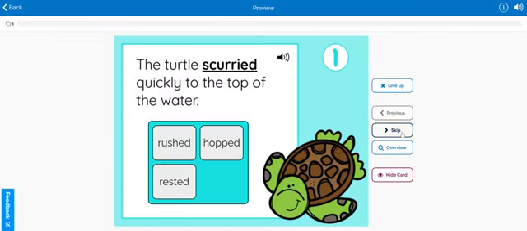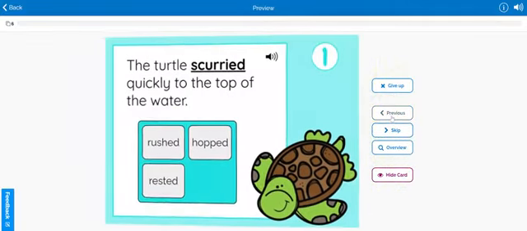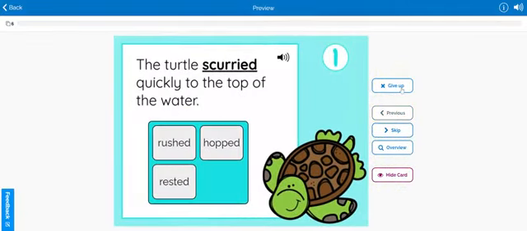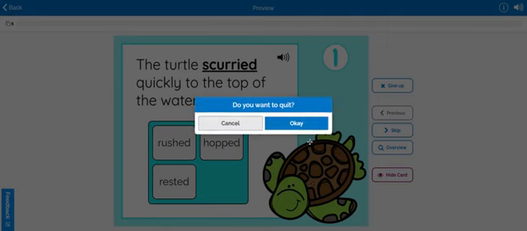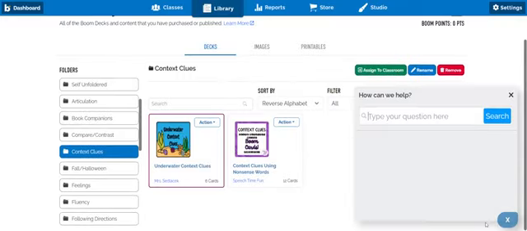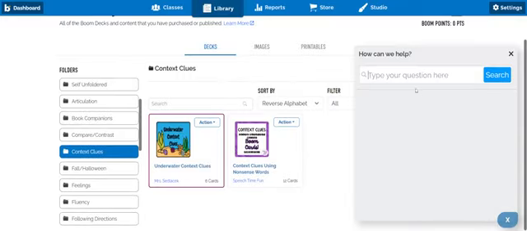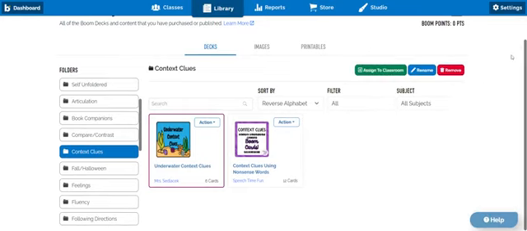If that's too hard, they can skip it and come back to it. I don't love the wording, but they can also give up if they aren't sure about it. And for us, there is a help button down here. You can type in any questions and different articles will pop up to help you pinpoint.